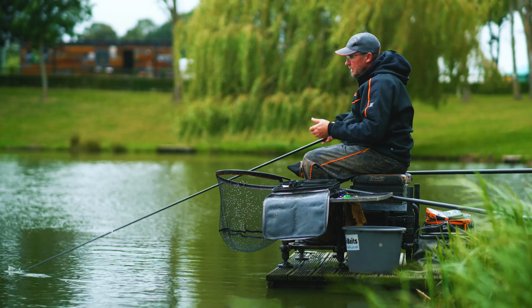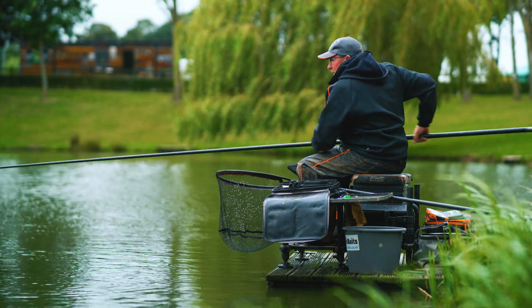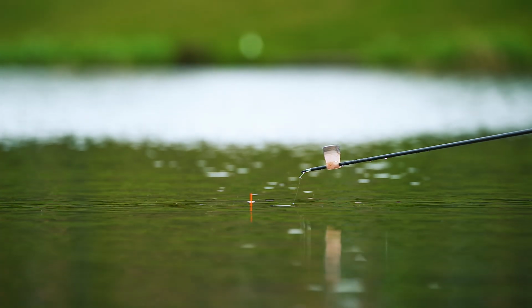Now I'd carry on doing this until I can't get a bite. On a day like today, when you're on the lake on your own or you're pleasure fishing, it'll probably last a lot longer. But in a match situation, you might get away with 15, 20 minutes, half an hour doing this, and then you're going to have to look to start drawing fish in.